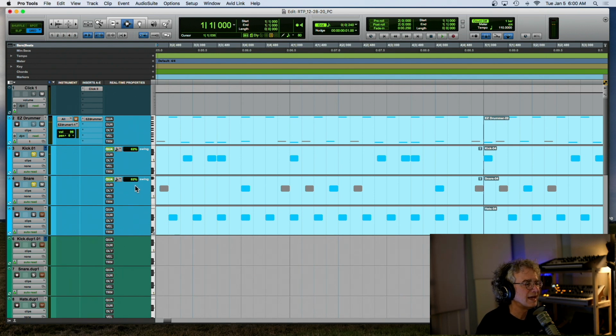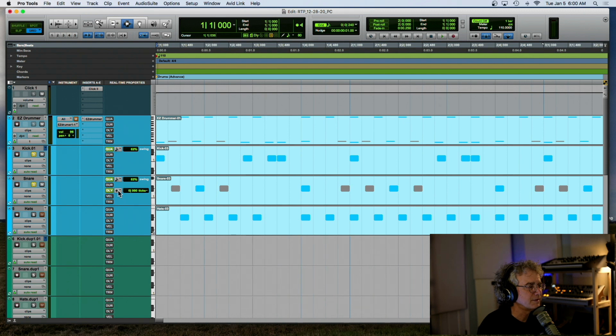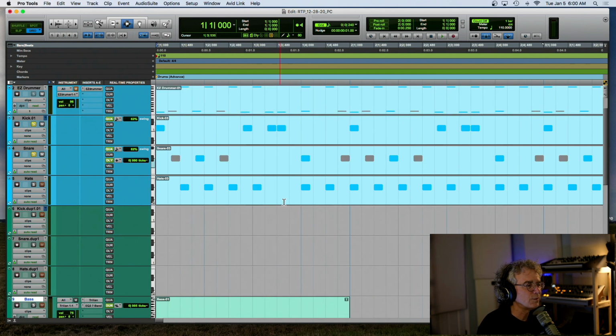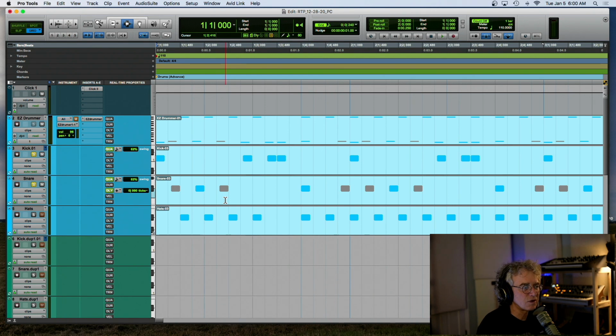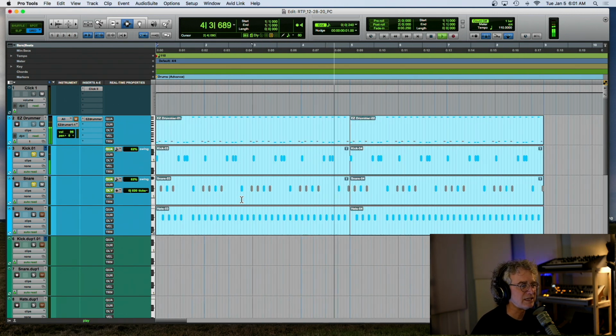Nice. Now, the next thing I want to talk about here is delay. So what if I now want to make the entire cross stick part be a little bit behind the beat? So you delay it, and we'll go over advance in a minute. Let's say I delay it just by 20 ticks. You'll see that they all moved, so that even beat four now is a little bit after the beat. Right, so we're starting to get a nice feel now.